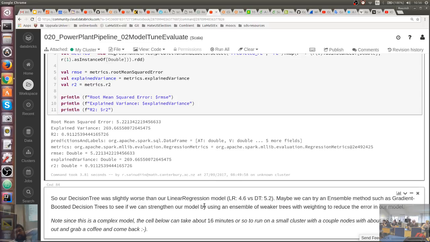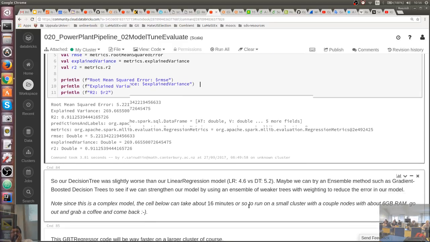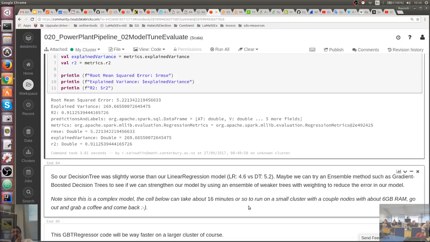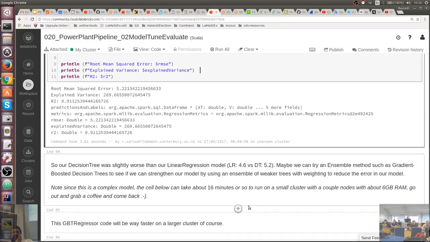If you recall, the decision tree's root mean square error is actually worse than the linear regression. Linear regression was around 4.6, and the decision tree is around 5.2. There'll be slight variations in this depending on the randomization. Anyway, this doesn't mean the decision tree is bad.